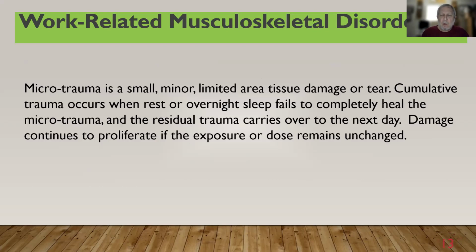Microtrauma, this is an important word here. Microtrauma is a small, minor, limited area tissue damage or tear. Cumulative trauma occurs when rest or overnight sleep fails to completely heal the microtrauma, and the residual trauma carries over to the next day. Damage continues to proliferate if the exposure or dose remains unchanged. So in other words, you keep making a lot of microtrauma, and you don't have time for that microtrauma to completely heal. Some of that's going to carry over and it's going to build up.